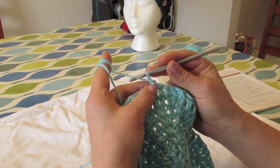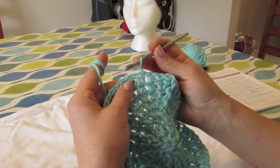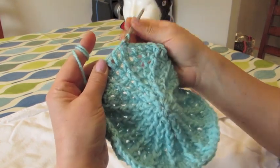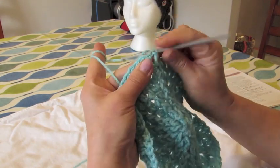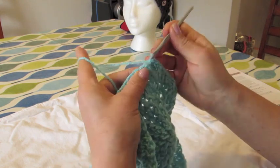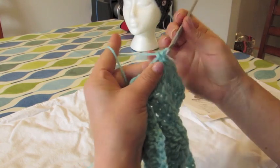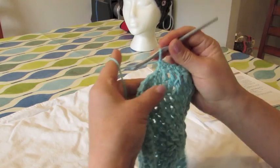So let's go ahead and do that. I've done my first chain. Let me just do that again. First chain. Now remember to do a single crochet in the first stitch, which will be the stitch that you just slip stitched with. So back in the stitch where the front post double crochet was. So that's your first single crochet, and then the second. So 1 single crochet in all the stitches around, which will give you 64 single crochets by the time you come back to the beginning of round 9. So go ahead and do all your single crochets round, and I'll see you at the end of round 9.